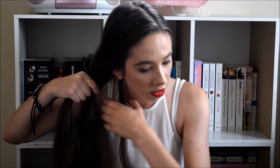What you want to do is take a small section of hair from the left-hand side — from the back or the side — and cross it over to the right-hand side, like that, and just let it hang. Then you want to do the same thing on the other side: take a section from the back or the side and cross it over to the left-hand side, and just let it hang.